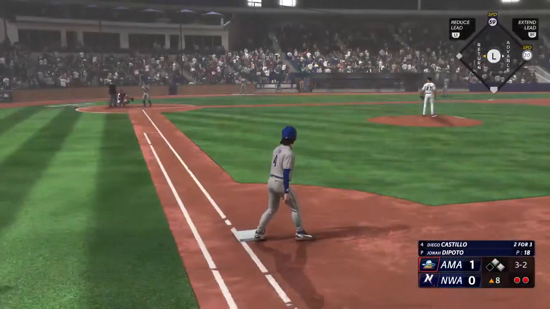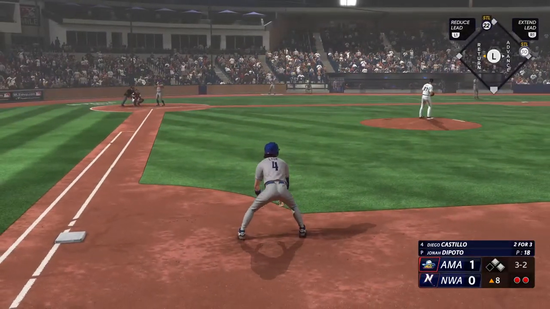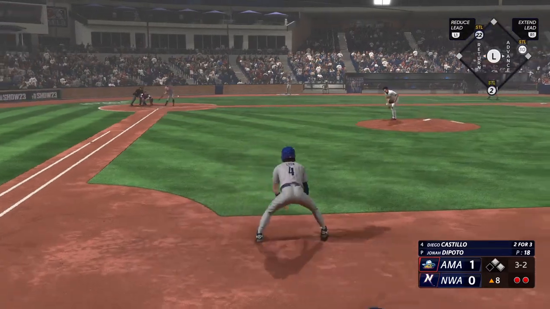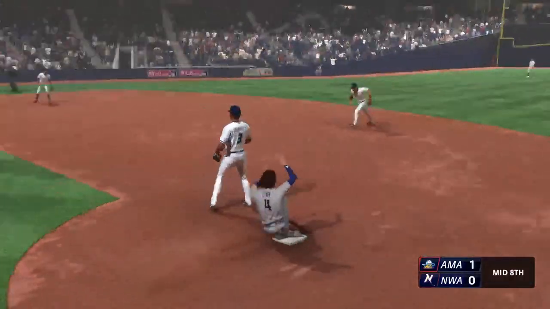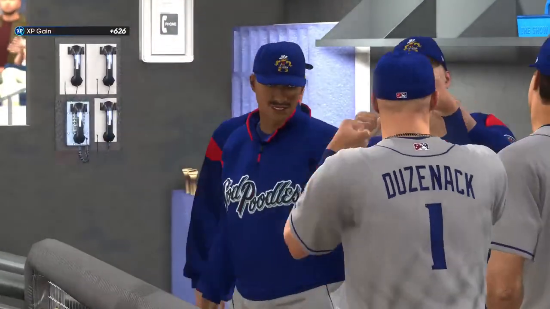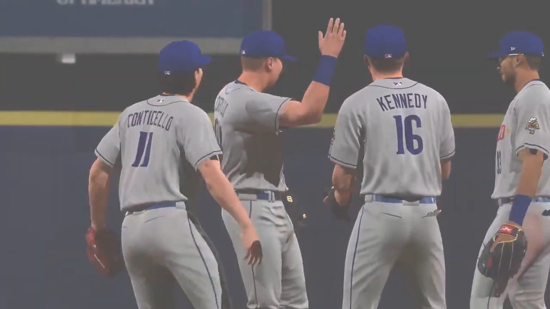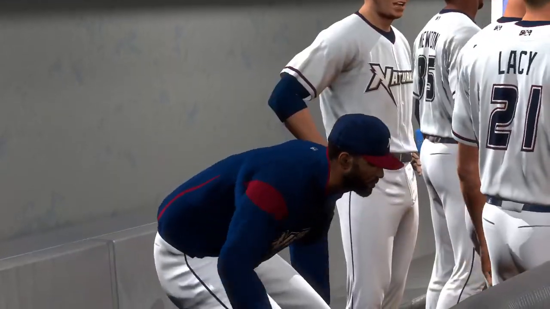Dub, dub, dub. Full count, Diego Castillo, 2-on, 2-out. No one better up right now, man. The pitch. Damn. That'll win the top of 8. Dubs indeed, and we get the dubs to win the game. Huge. Let's freaking go. LFG.